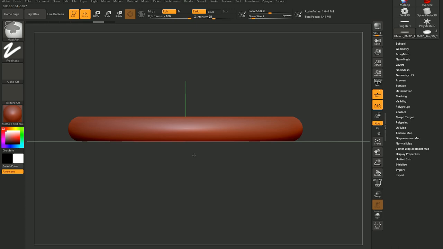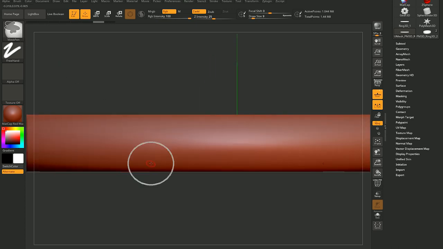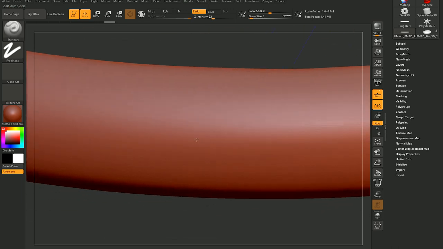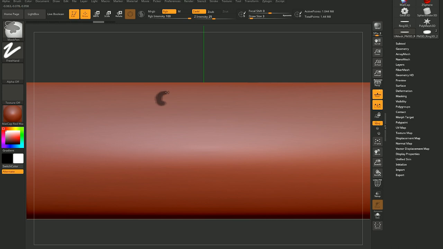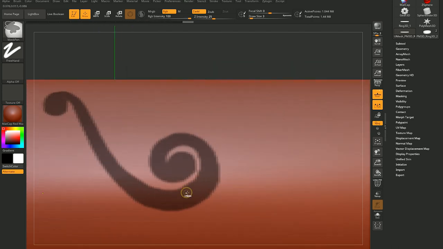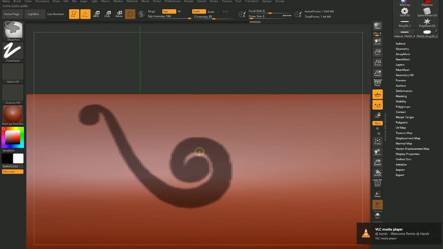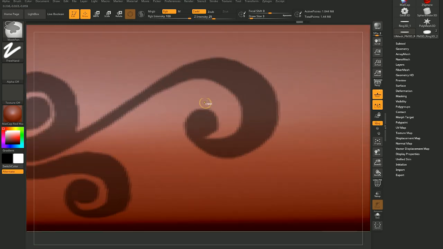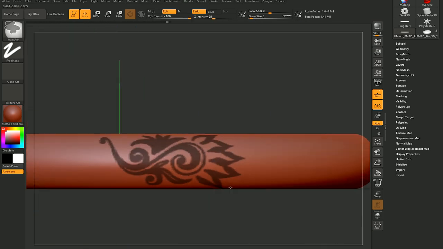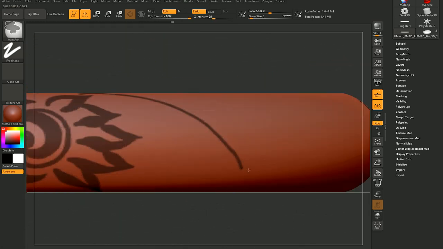We will draw the design by holding the Control button and left mouse click, and paint a mask on this ring. For this masking or selection, you have to know basic things of ZBrush, such as masking in ZBrush, mask pen, standard brush, or you can call it basics of ZBrush. You have to first of all know some basics of ZBrush, then it will be easy for you to create this kind of mask selection.